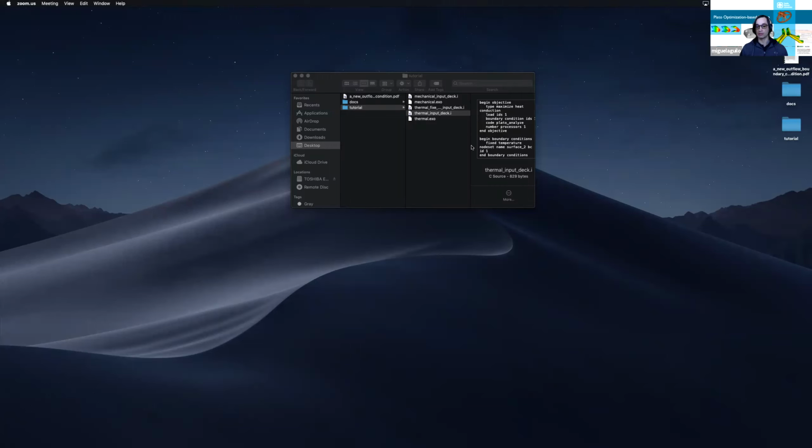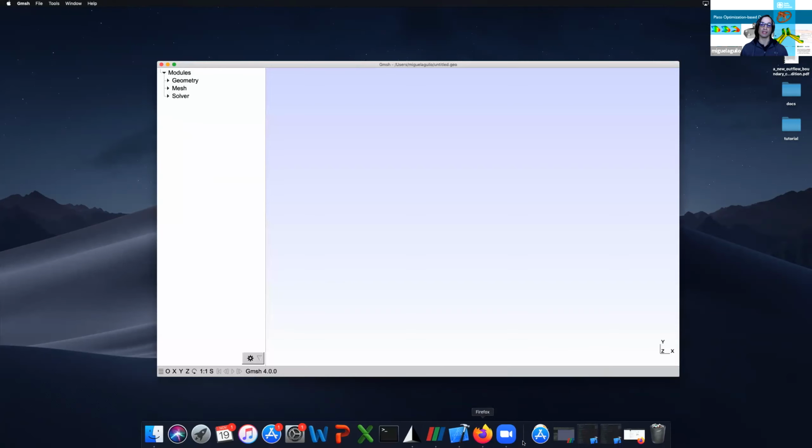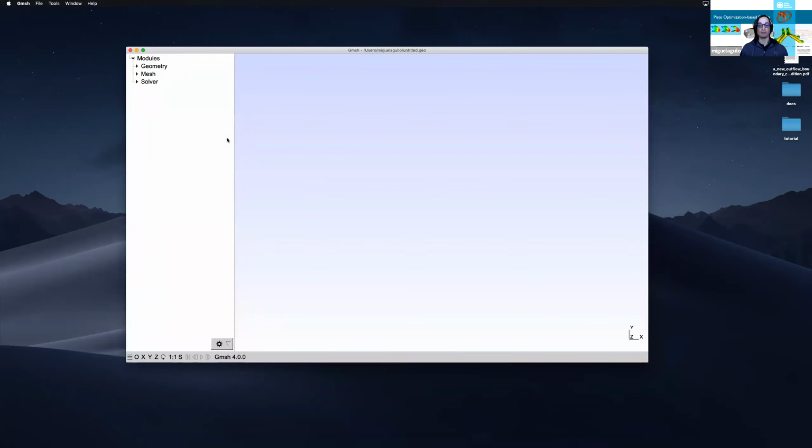And I'll start with Gmesh. And I already have my Gmesh open here. And the problem that we're going to be running is fairly simple. You can think of it as a cantilever geometry, basically 10 units high and 30 units of length and 10 units of width. So that's the geometry that we're going to build. And then it's going to be fixed on one end, on the left end, and then we're going to apply the load on the right end of the structure.